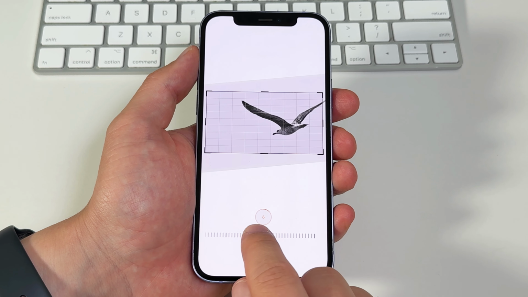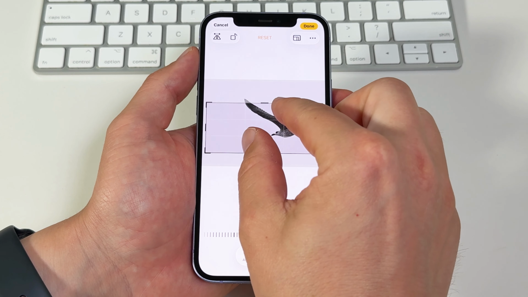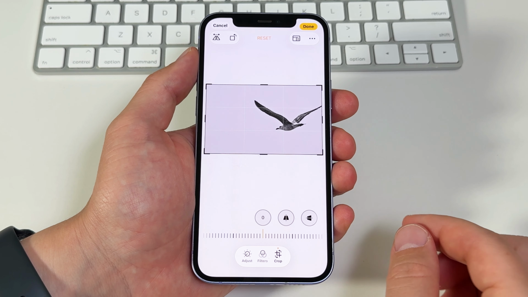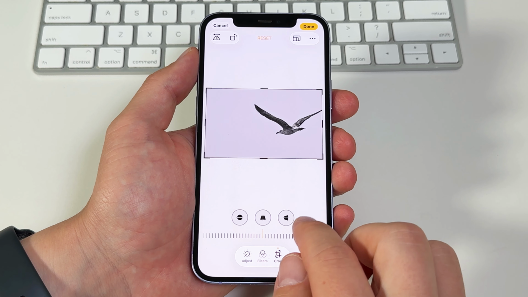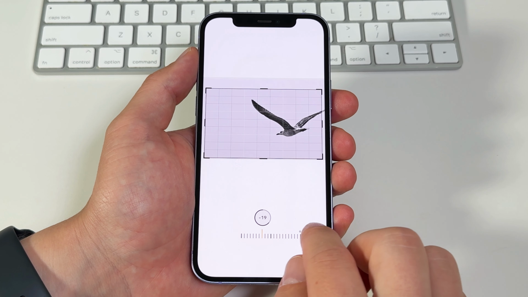The tools on the bottom allow you to straighten a photo if it's a little crooked, and the two buttons next to it allow you to sort of distort and stretch the photo, which can be useful if your photo has a wonky perspective. These tools can sometimes undo that wonkiness and make your photo look more natural. Anyways, that's how you rotate.